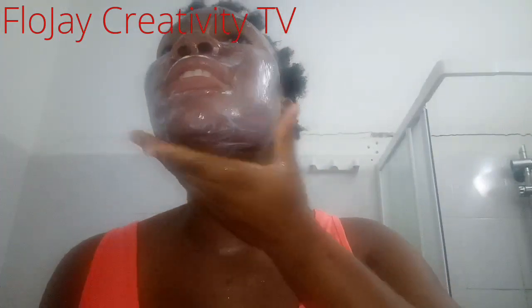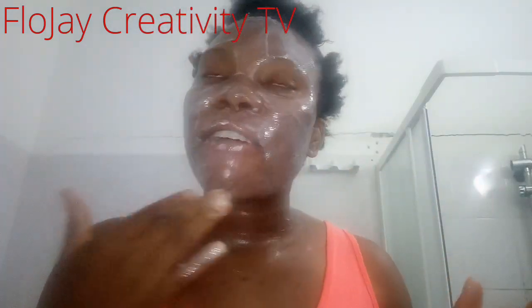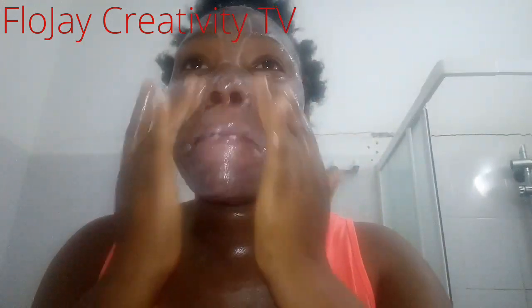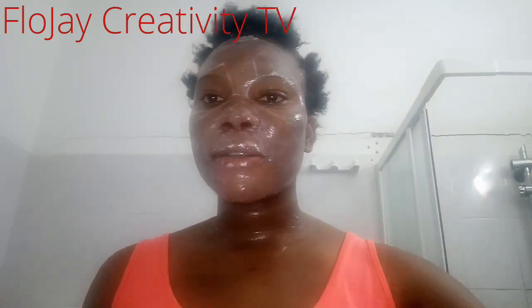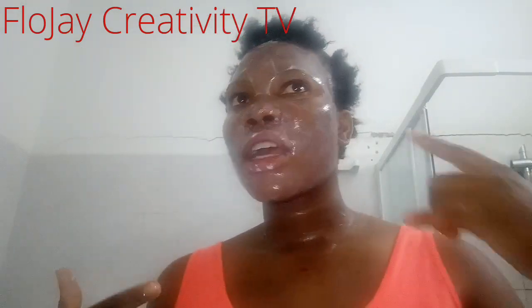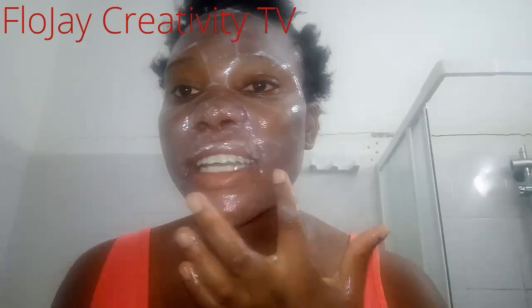You can even apply it on your neck if you're bathing immediately, but if you're not bathing immediately you can just apply it on your face only. I can feel that peppery sensation from it. I love the smell and I love the fact that it's going into my skin — it's penetrating into my skin. This will help to remove every damage, every dead cell that's in my skin.